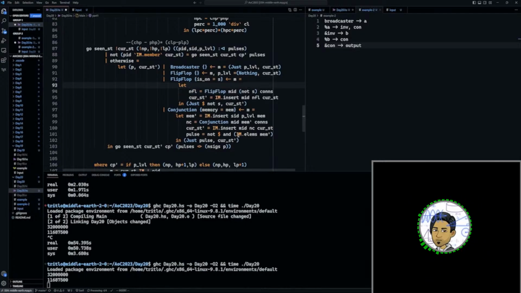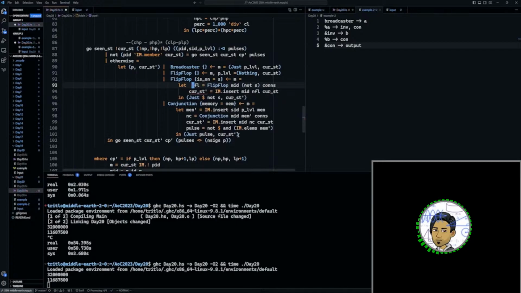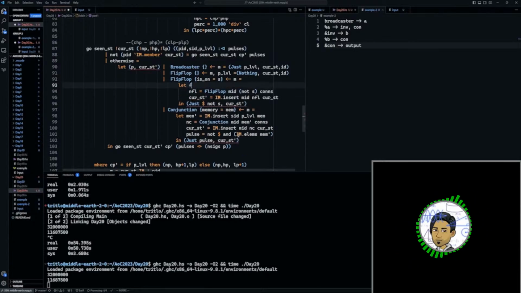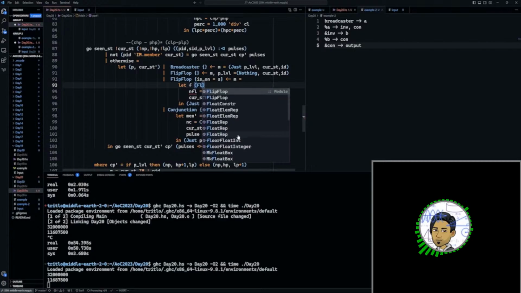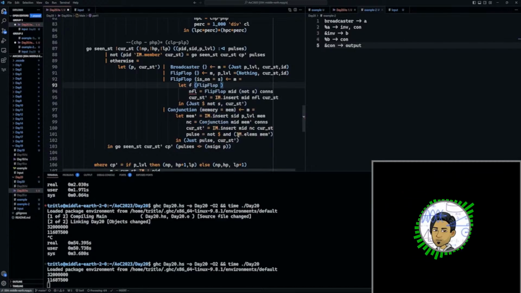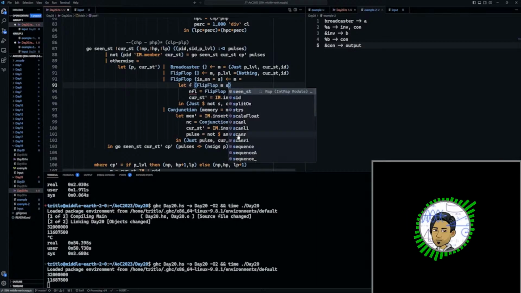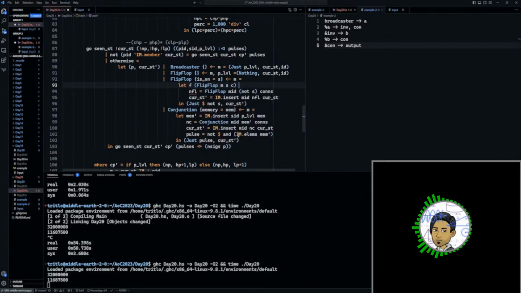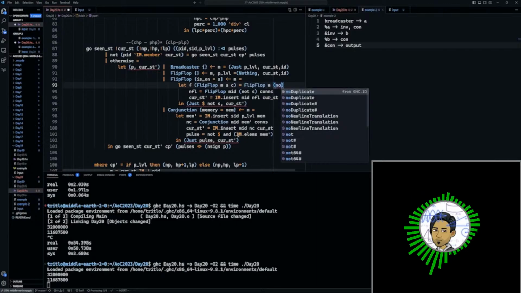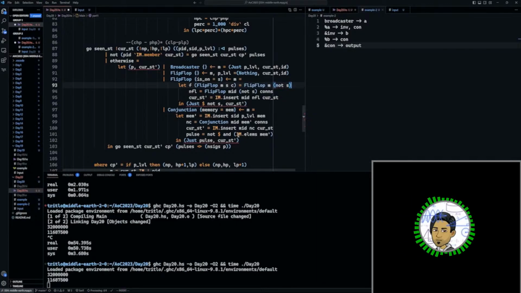Okay, f. So here we just have id. We don't want to make any modification. Here we define it as f flip-flop msc is equal to flip-flop m not as c.